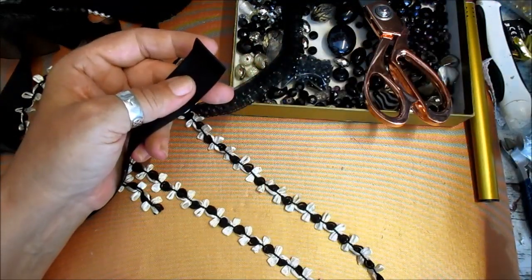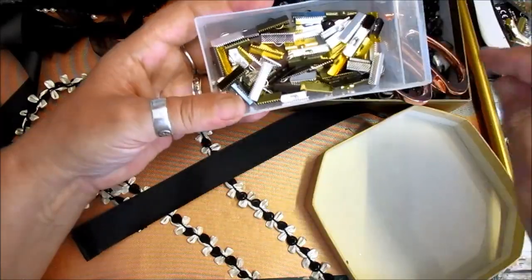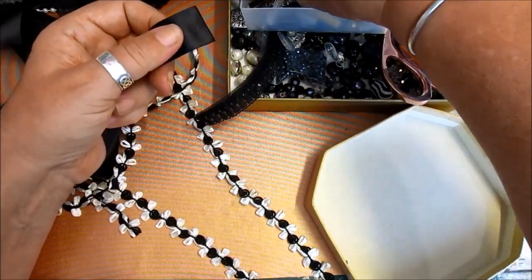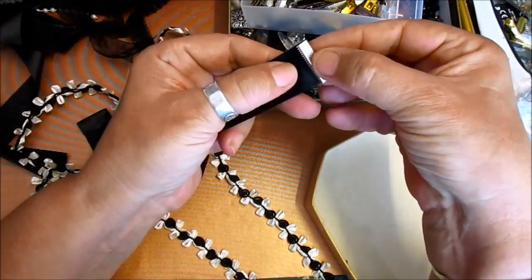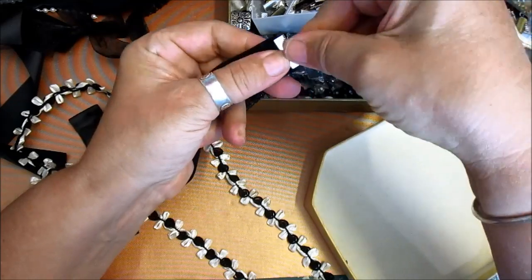Now, where did I put my things? Let me just sort myself out. There we are, I've got those. I don't want that one. I've got these. So, I did start, didn't I, to turn that one over. And I'm going to add, she wants silver. So I'm going to grab a silver one. And put that on. I want a smaller one, a little bit smaller. I might use the medium one. That's better, I like that.